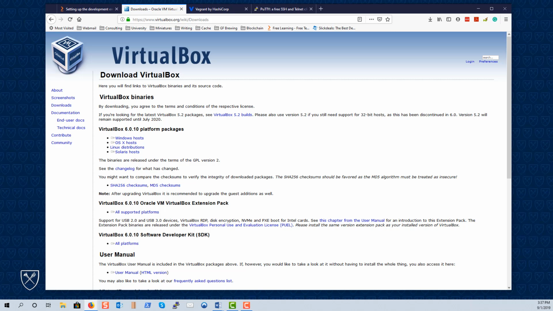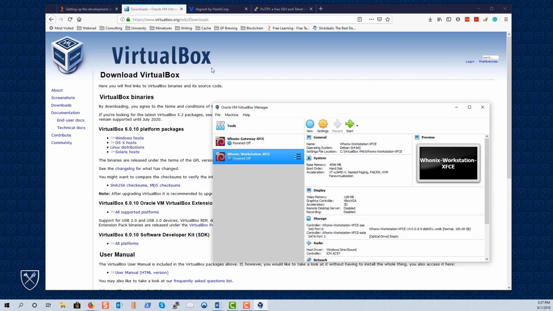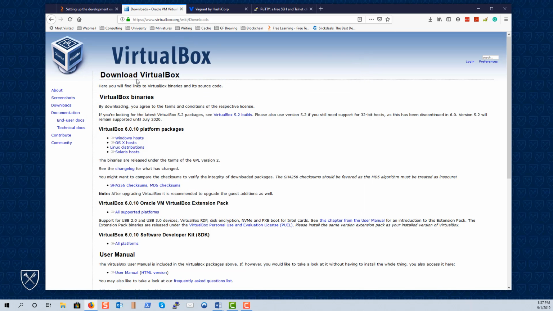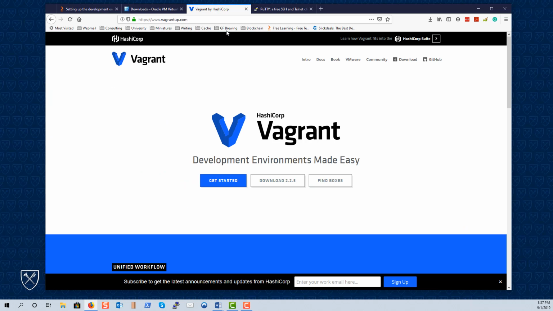Once you have it installed, if you launch VirtualBox, you'll see something like this for the interface. Now I already have a couple virtual machines defined. Yours will look a little different, but let's just leave this alone and we'll come back in a moment. And by the way, notice I have 2 virtual machines installed. Alright, so after installing VirtualBox, then you want to go and install Vagrant.